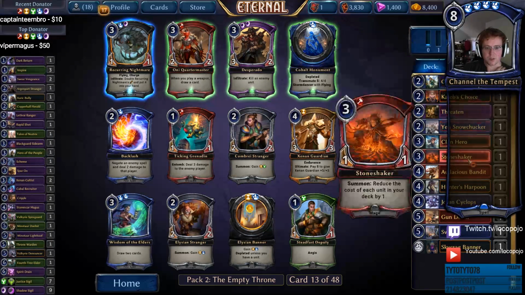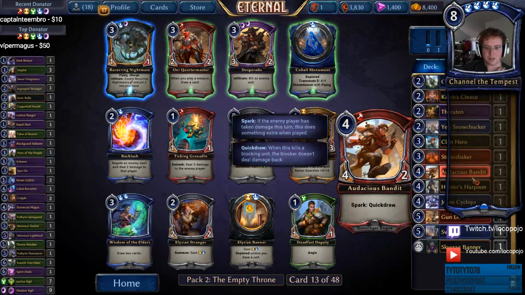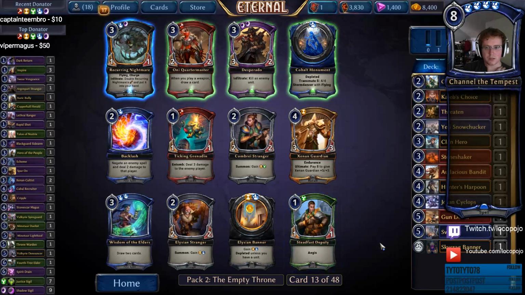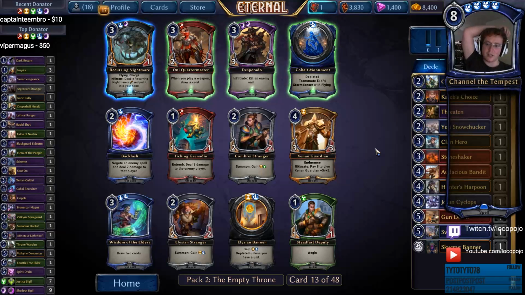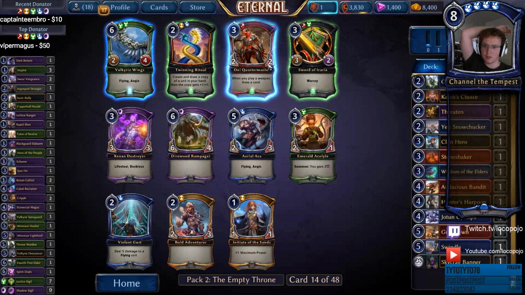How many actual weapons do we have? Clan Hero, Audacious Bandit, or Clan Hero and Hunter's Harpoon at the moment. Quartermaster's value, but tricky value. I'd say Wisdom of the Elders is just the better card here. And Ticking Rennerton is really tempting. I'd go for Wisdom here. Another Quartermaster.